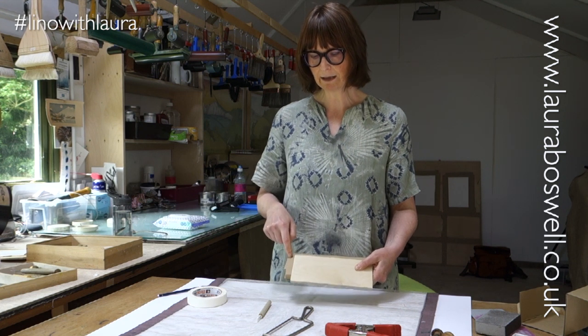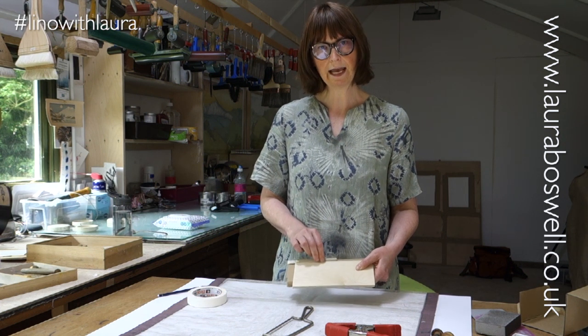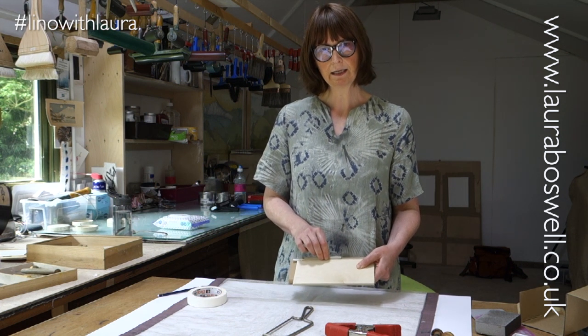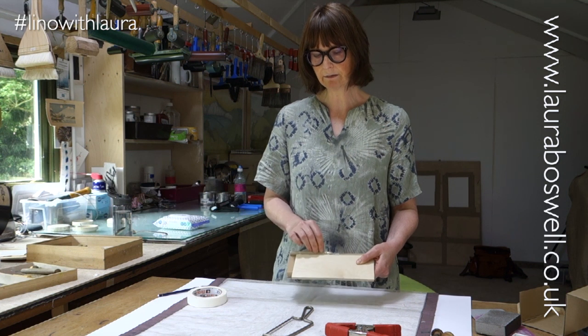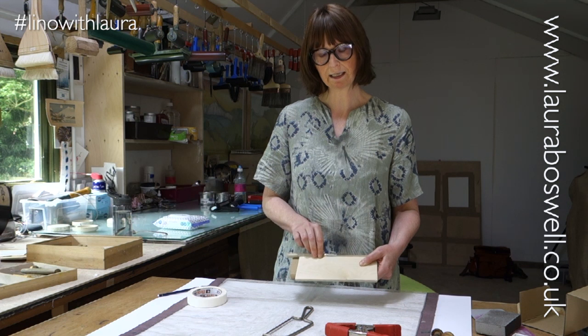So I've got this kind of L of cardboard under the wood. And that's going to give me an edge to bump my knife handle up to, get it the right way around, so that when I saw it, it's held steady.